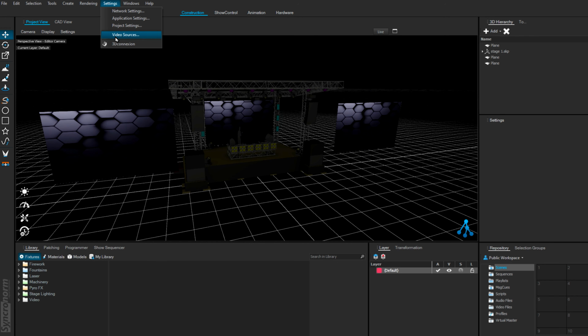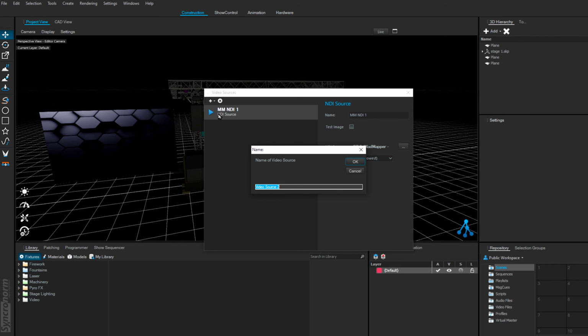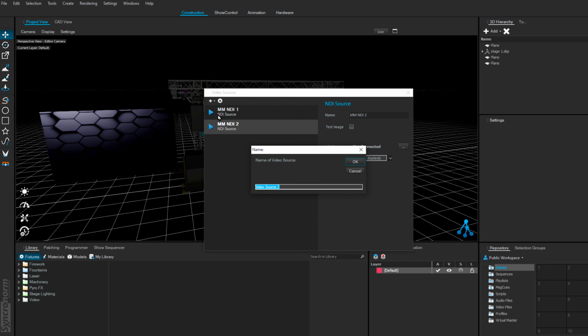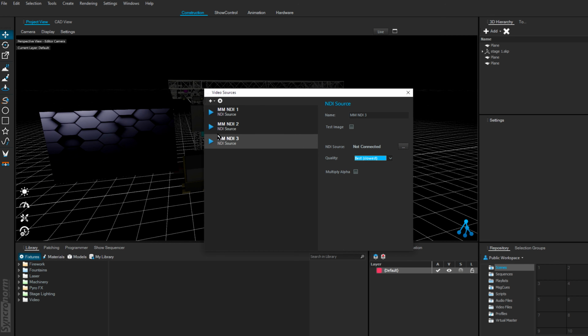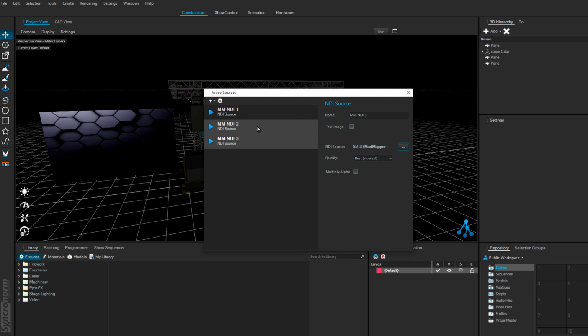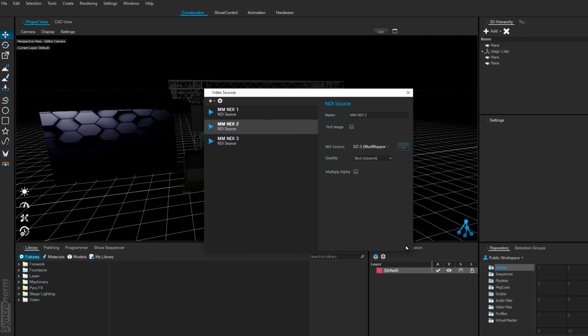Let's go to settings, video sources. I'm going to add 2 more NDI. Remember, this is why we set the name MadMapper 1, NDI 3. So let's go and change this to best because we don't want to cheat with ourselves. So for NDI 3, let's go to MadMapper and this says 1-2 because probably this was the first name when they started sending the NDI. That was the name, no problem with us. 1 by 1 is our NDI 2.